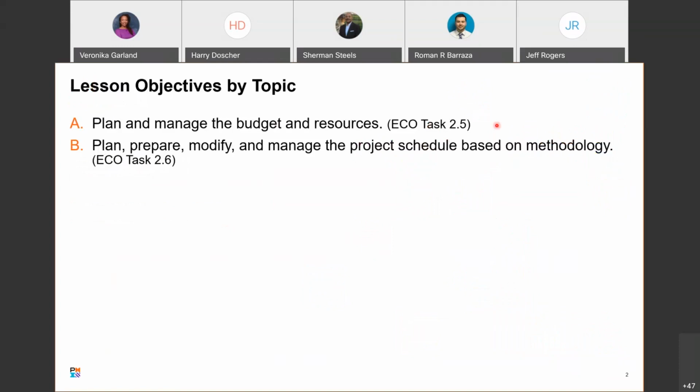So the lesson objectives are to be able to plan and manage the budget and resources, and this will be covered in ECO task 2.5. Then also plan, prepare, modify, and manage the project schedule, based on methodology. So project schedule looks different for a classic project as opposed to an agile project.